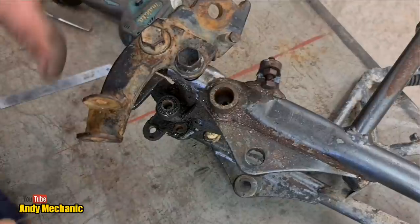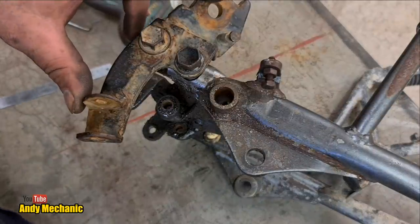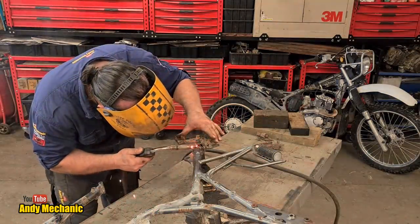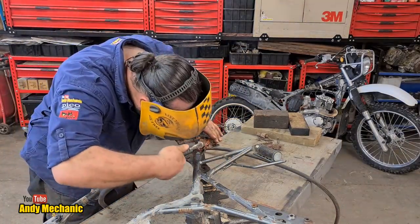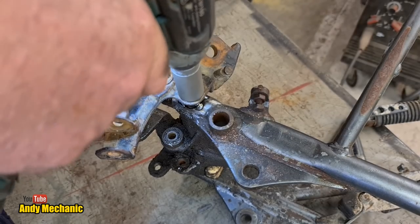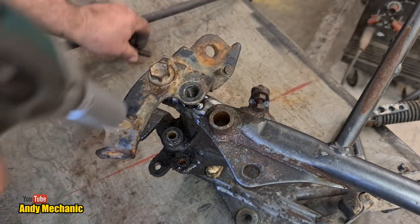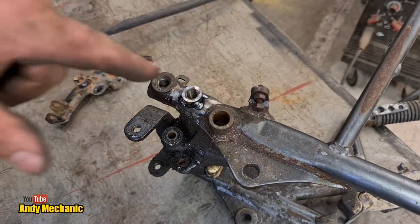Perfect. Okay, so I'm just going to apply a little bit of pressure on that and we can spot weld it in place. Time for the MIG. Well, that was an anticlimax, wasn't it? Okay, let's get this buzzed out. That's one. Two. Excellent, and that's where it needs to be.